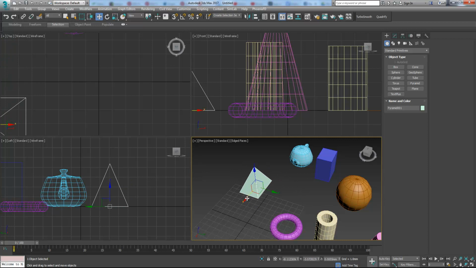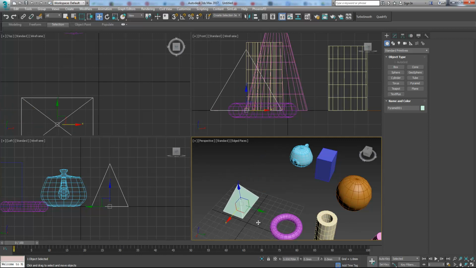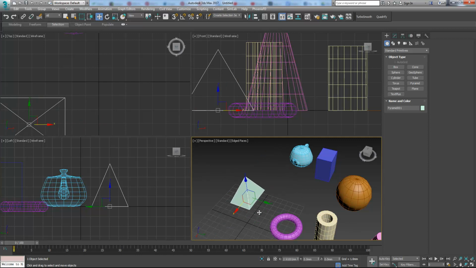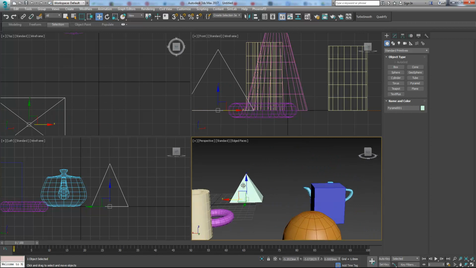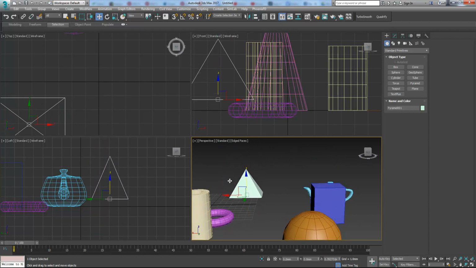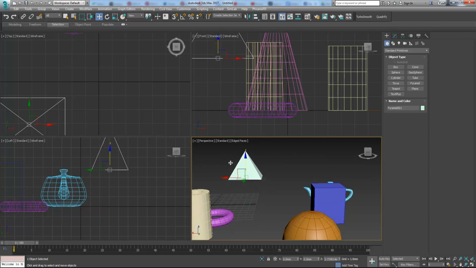And if you want to move it through the x-axis, you bring the mouse and you see it highlighted yellow, and you understand that Max will move it only along the x-axis. So you press the mouse, and even if we move our mouse like this, our object will move only along the x-axis. And the same with the z-axis, and it goes up and down, and only up and down, not right or left.